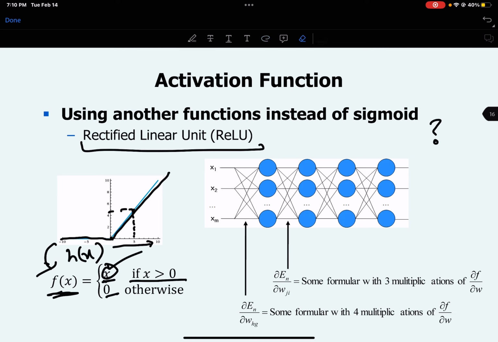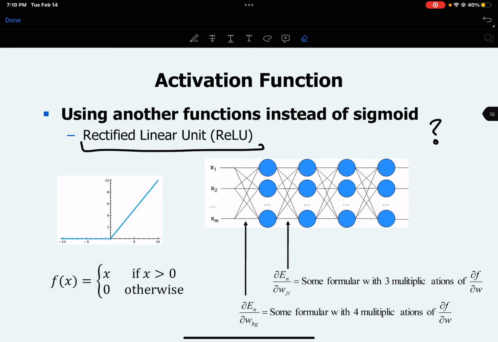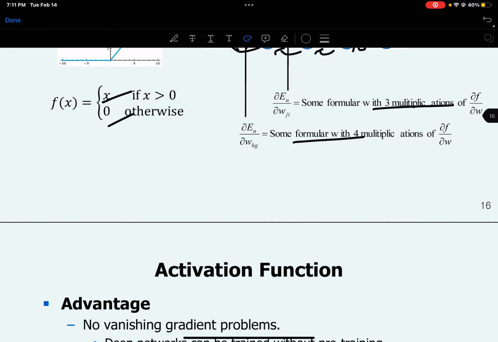It is a linear classifier. So we have a linear representation here. Retain x, otherwise 0. So we know that for the weight update here, there are 3 multiplications up to here, and then when we go to this update, we have 4 multiplications up to here. So all of them are multiplied.